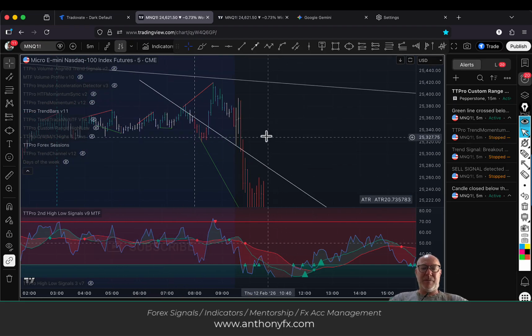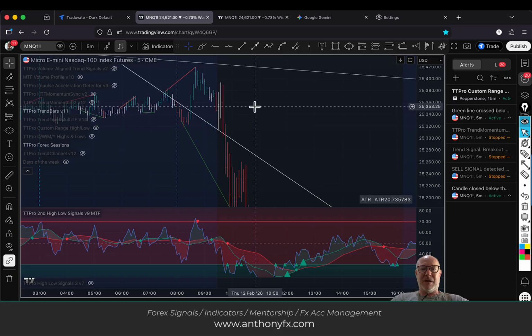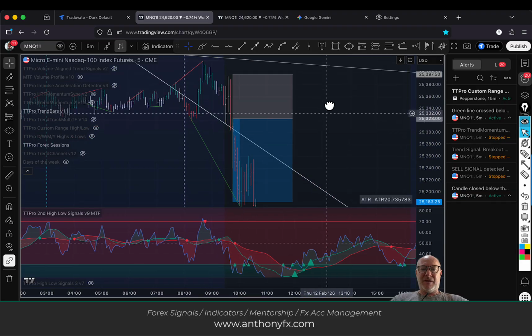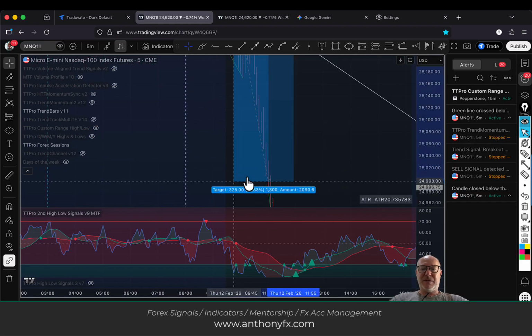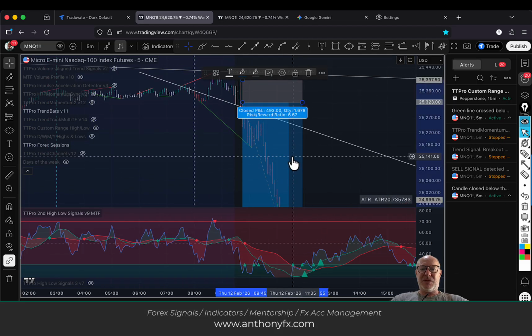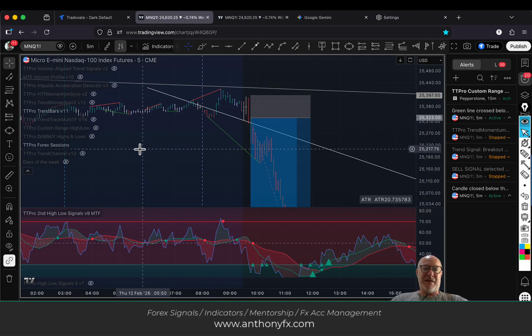So I'd probably prefer to get involved after the 9:30 volatility. 9:30 to 10 a.m. would be an ideal time in New York. Short position, as it starts to make its move. Stop just above that high. Well, gosh, it just depends on how you manage these things, right? But that's getting you into a funded account on your first day.